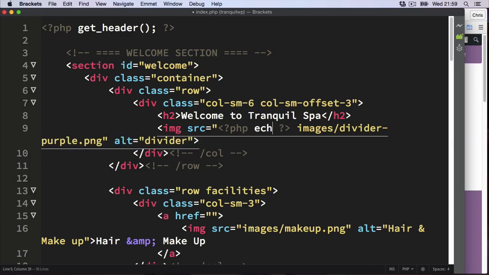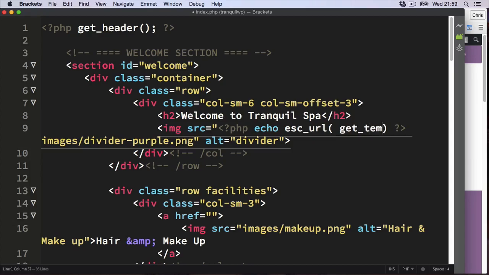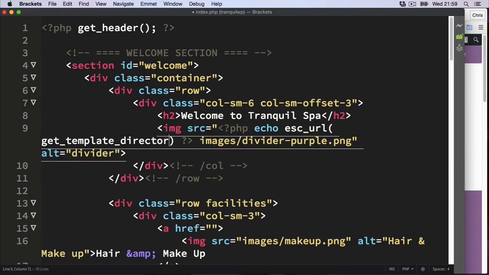So echo esc_url, and then in brackets we'll get the template_directory_uri, and then a pair of brackets. Then make sure you put the semicolon at the end again.